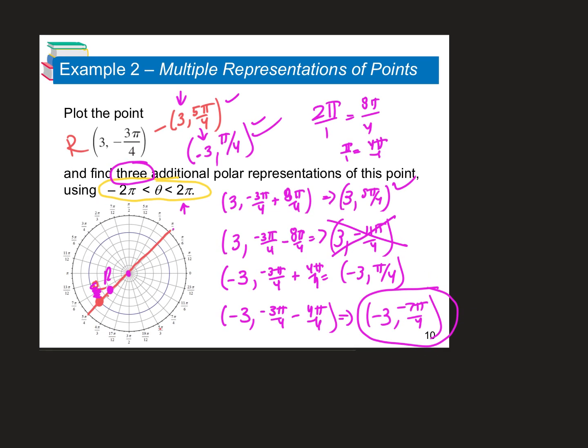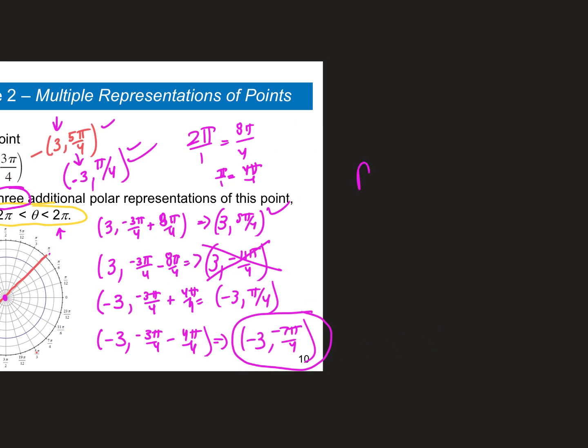So what I want you guys to take from that is if you're going to keep your r value positive, you add and subtract 2 pi. If you're going to change the sign of r, if it's positive, you want to make it negative or vice versa, you're just going to add or subtract pi. This is one whole circle to go all the way around to the same spot. This is a half a circle to where it changes your direction. Instead of going towards the angle measured, you're going to go away from it.